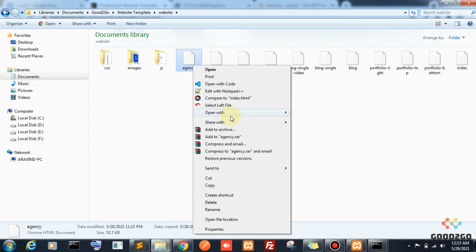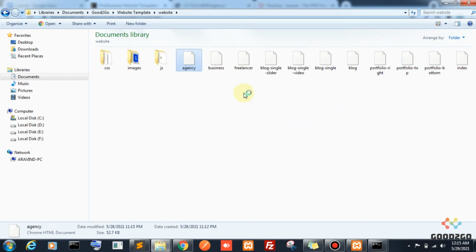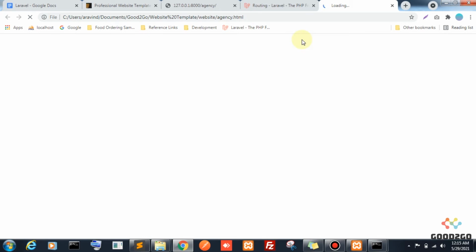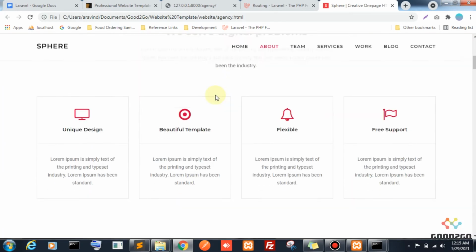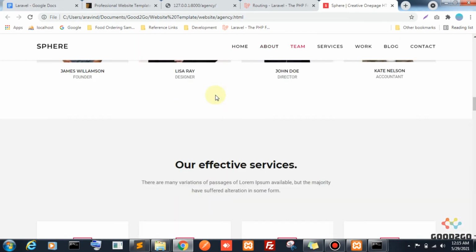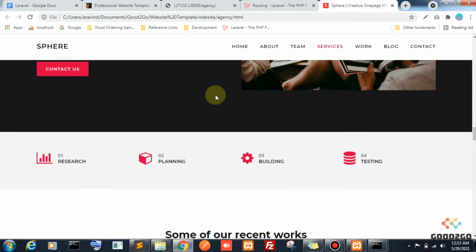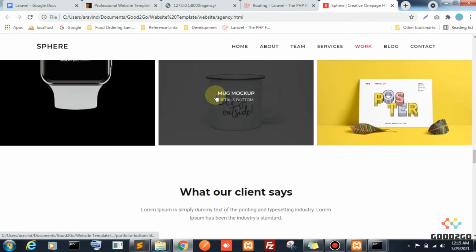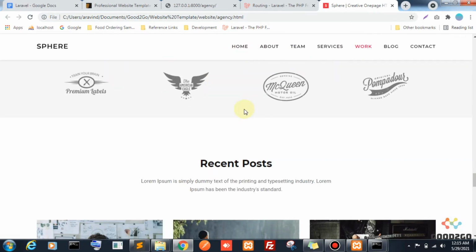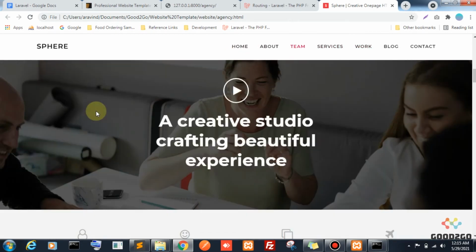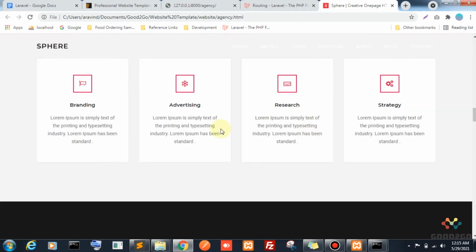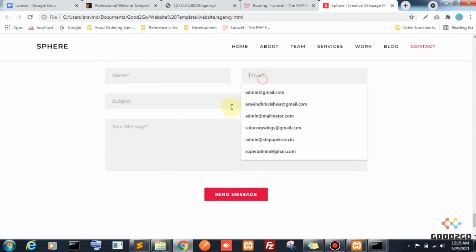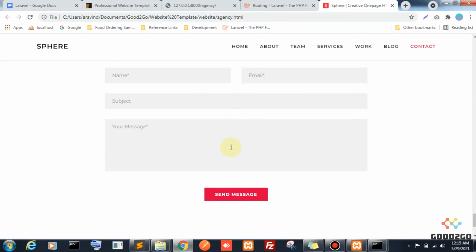This template name is Pier. I'm opening this HTML file with Google Chrome. See, an attractive website. This is the template. For your company you might require a basic website like this. These are all static websites. You can change all these contents as per your business requirement. I am going to code only in this contact us part. We are going to fill in the name, email and so on, and it will be stored in our database.